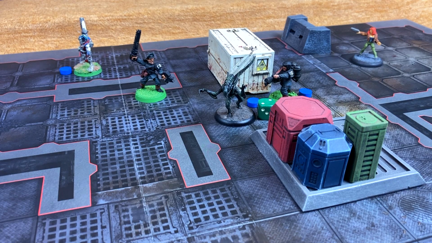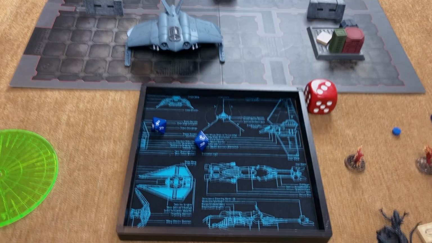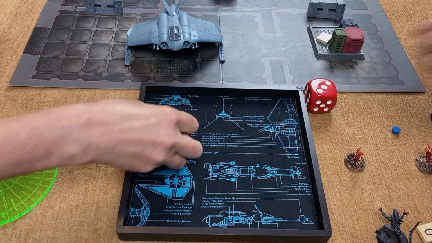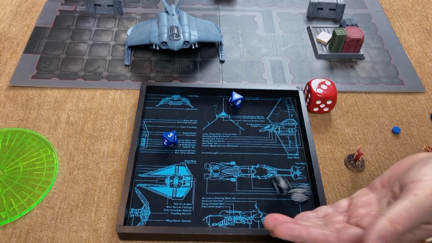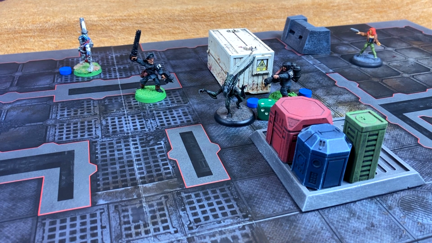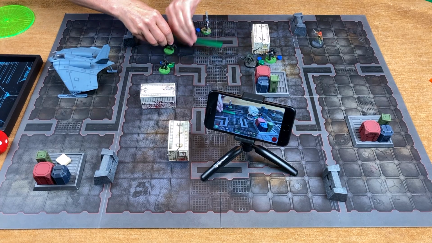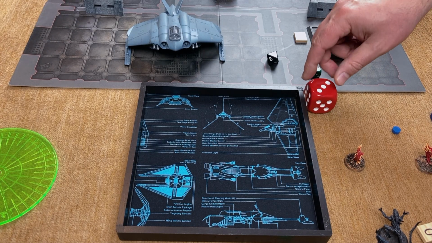So Gorman is shooting at the Emerald Alien right over there. Okay. So, 10. Not very good. 12. Okay. You can shoot again, though. 11. 11. Okay. So now he's going to move 1 stick. He fired twice on the run and took off. And that is the end of turn 3.